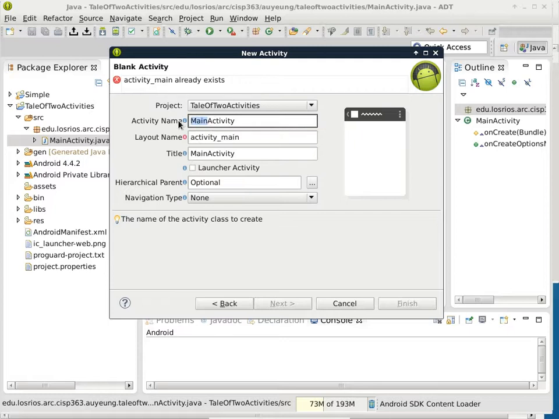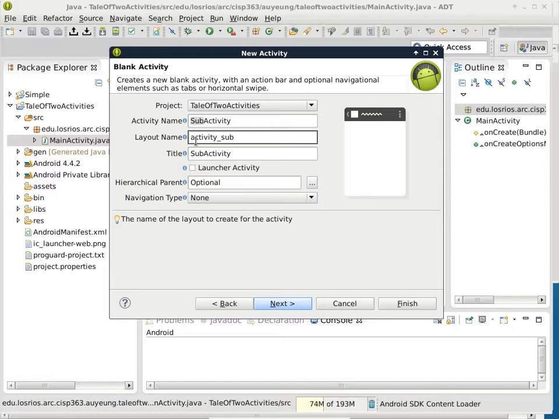So the best way to do it is to change it, and I'm just going to call it sub-activity because this is an activity that will be requested by the main activity here. You certainly do not want to just use sub when this activity serves a particular purpose. So you want to name the activity based on its intent, why people might want to use this activity. The other thing you might observe is when you change the activity name, it automatically changes the layout name as well, which is fine, and also the title. In this case, this is a test application, so I'm not going to make any changes to the title either. I'm just going to let it stay as the default.